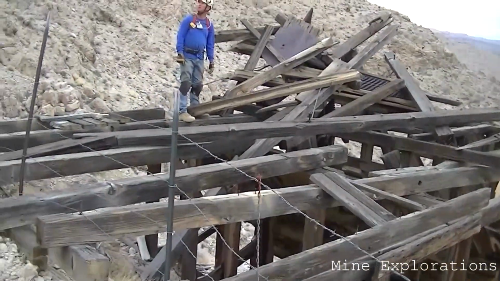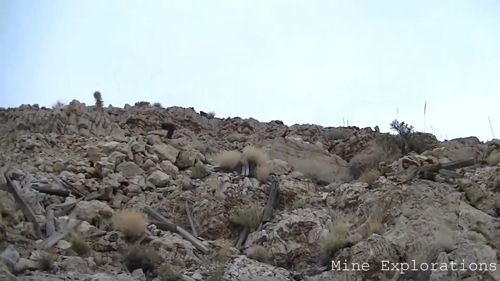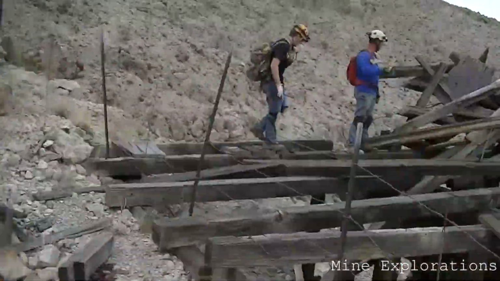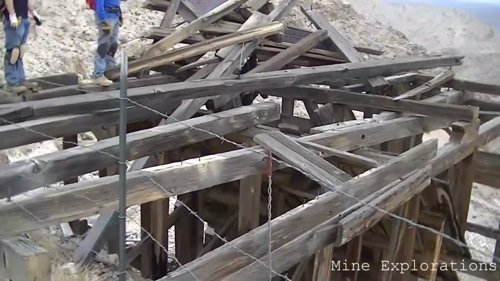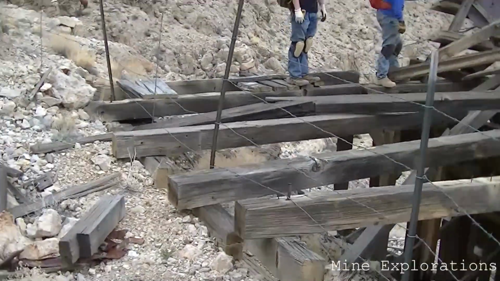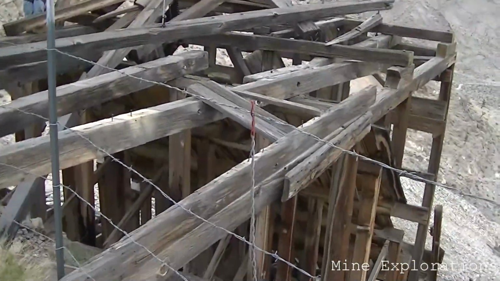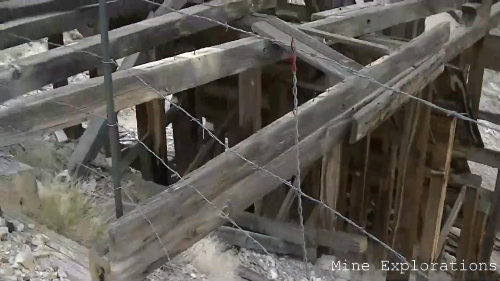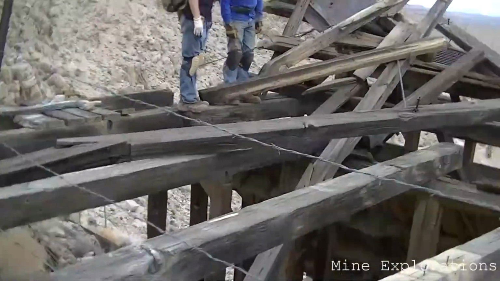Oh, the foundation for the hoist house is right up there. So they had a reversing head frame. Hoist house up there. Ore bin. I don't know, it just looks like a dump. Yeah, it's grizzly. On the far end, see the metal? Yeah, maybe they were pulling it out both sides, because definitely where we went in was pay rock.